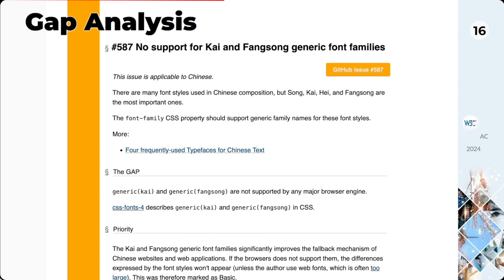We have a gap analysis framework, which contains a summary for the gaps and links to the specifications, the priority, links to test suites, and to browser bug reports about a specific language, about the gaps between the requirements and the actual implementations for a language.